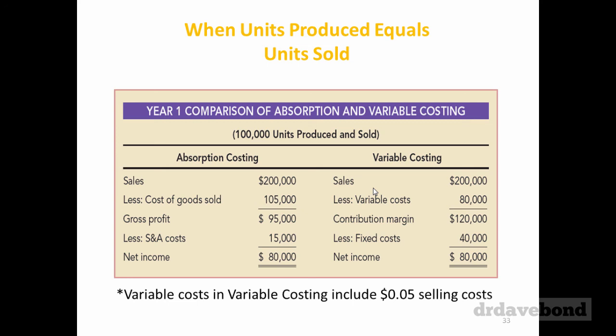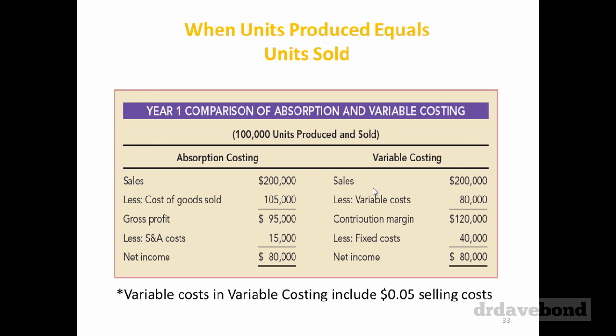If you're going to make any profit with this company, and the break-even point is where you make zero profit, how much does your contribution margin need to be? And we only just introduced it, so we haven't looked at it for long. What would your contribution margin need to be to break even in this case? Judith. It needs to be $40,000. So your contribution margin needs to be at least your fixed cost. So if you make $40,000 in contribution margin, anything above that, you're making money. You don't make $40,000 in contribution margin, you're losing money.